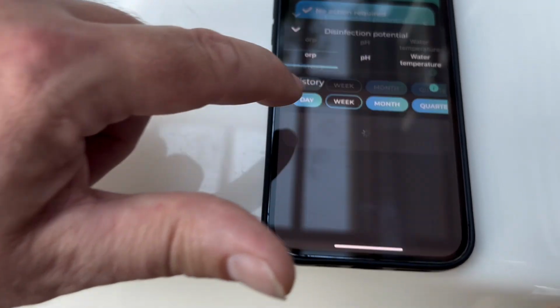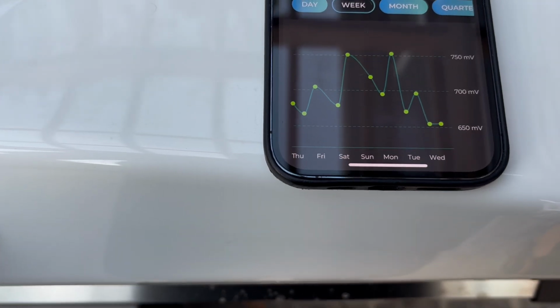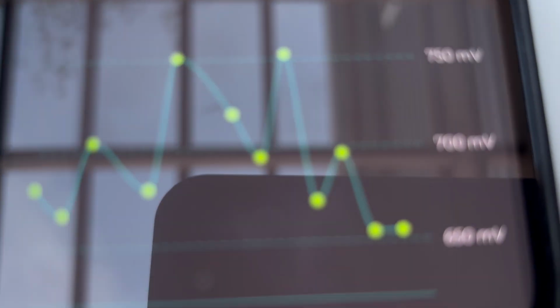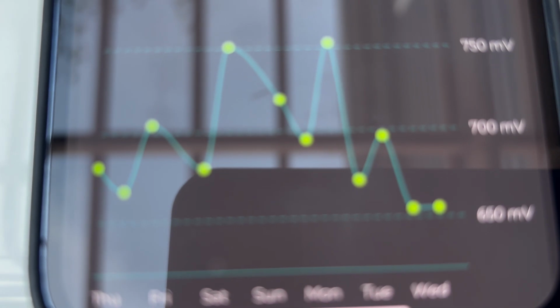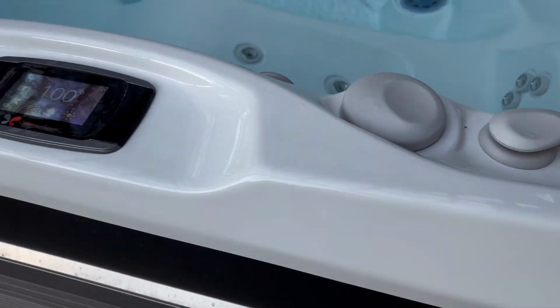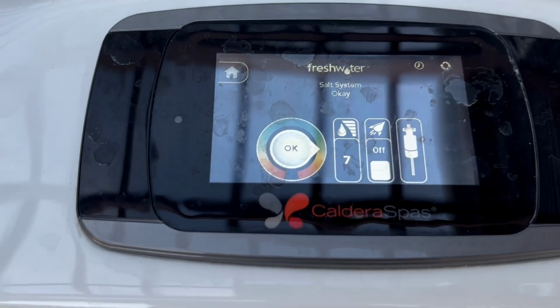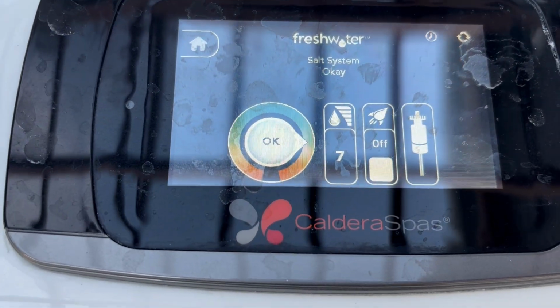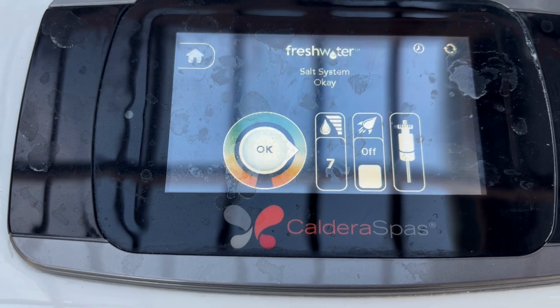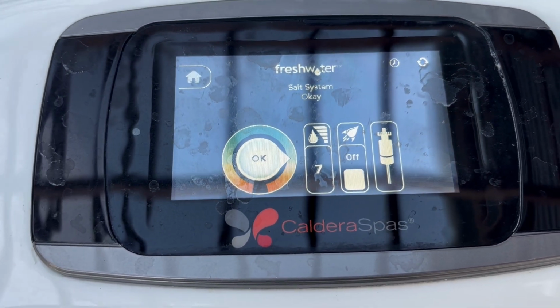So this morning it was, let me see, because I think it was this morning. Now this morning, it's come down a little bit. And I have my chlorine in my Geneva here. I've got it set at a 7. So that is the output of the salt system. I had it set in at 8.